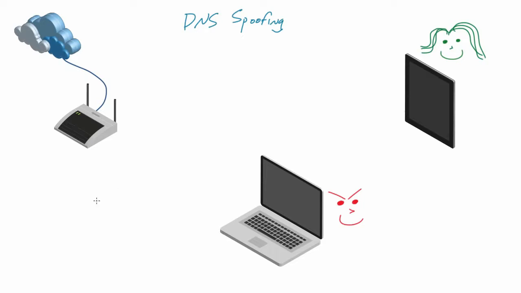But before we do that, we need to understand that this attack is broken up into two parts. The first part is the man in the middle. Before he can start altering traffic, the attacker first needs to gain position in the middle of their conversation. The way that he does this is through ARP spoofing.